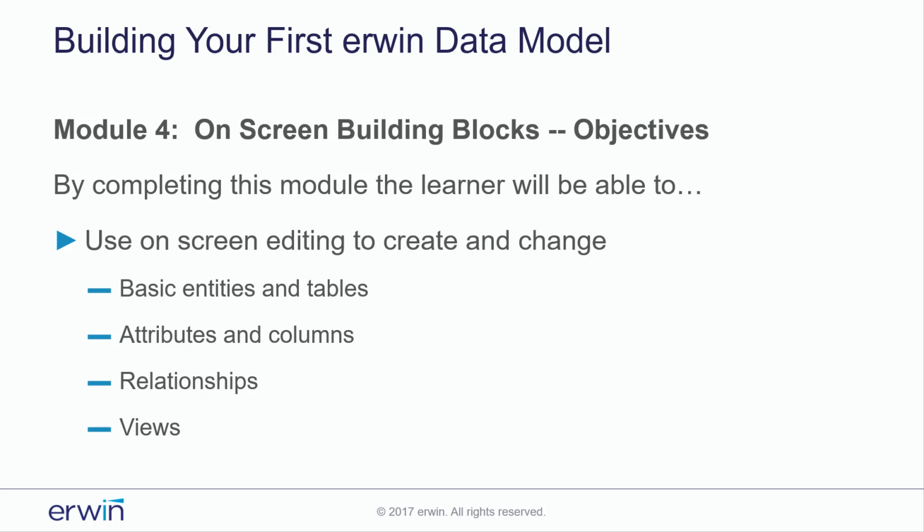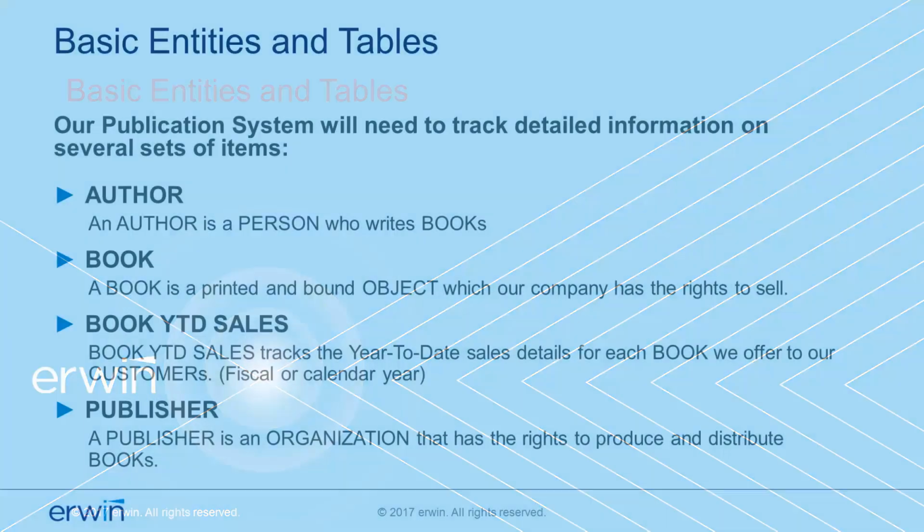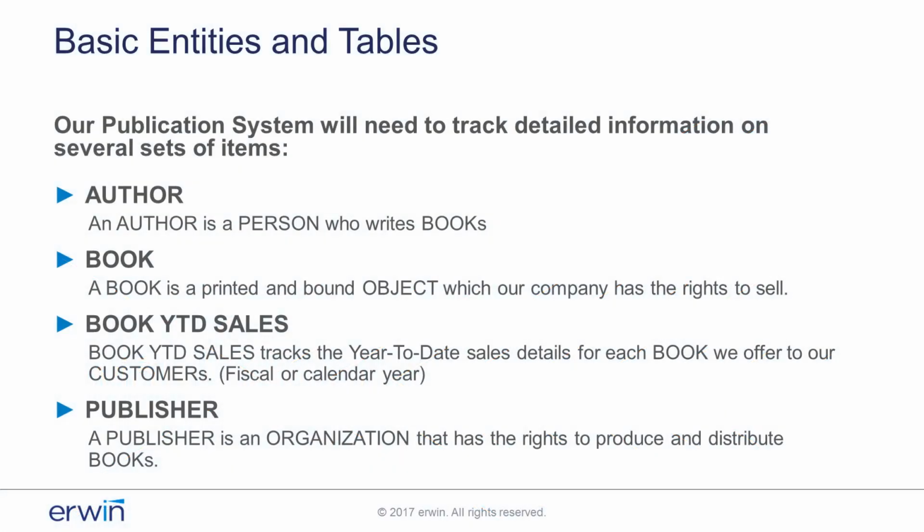If a data model is no more than boxes and lines, well, let's start with some boxes. Our project has identified a few things of interest. Actually, these are sets of people, places, things, concepts, or events about which we need to remember important details. I hope that definition sounds familiar. We need to get the names right and to agree on a short, basic definition. Note Book YTD Sales. YTD here is an acronym for year to date. We need to know over what period the year to date. Is that a fiscal year, a calendar year? We're going to assume it's a calendar year.